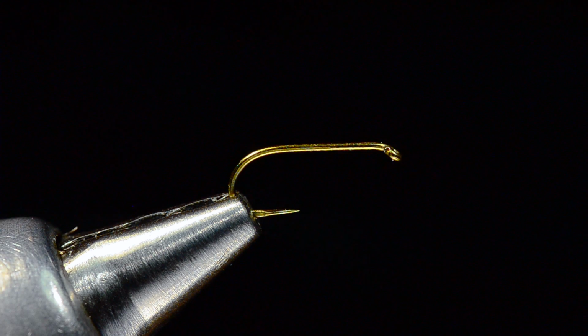Alright, I'm going to try this again. I'm going to tie a traditional soft hackle pattern, and I'm going to put a little trick in here to keep the body from coming apart, because the one I just tied, I forgot to do that, and right at the end it came apart. So I'm not going to show you that, but I'll admit it.